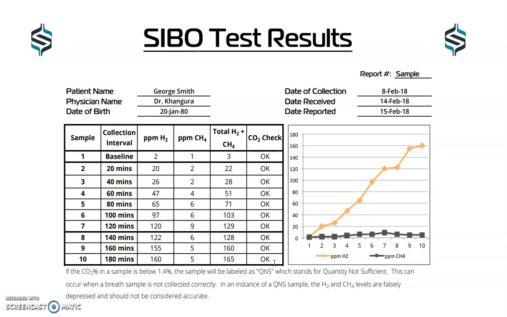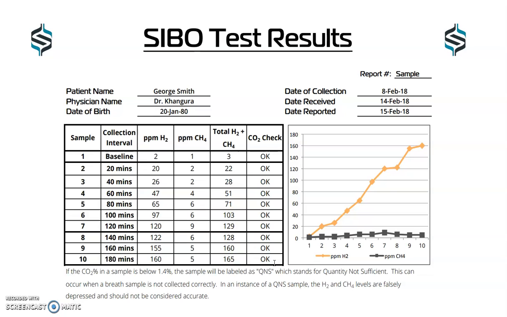So you may be asking at this point, why are you doing a breath test for something like a bacterial overgrowth in the gut? Well, that's because our breath is a way we get rid of a lot of gases that have made their way into the system. It's interesting to think that when we have gas, some of it will come out as burping, some of it will come out as flatulence, and another portion will be absorbed into our blood, and we'll have to breathe that out of our blood, because that's how we get rid of all the gases in our body that are dissolved in our blood.